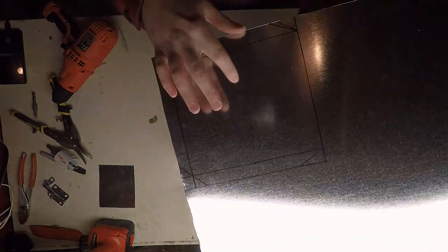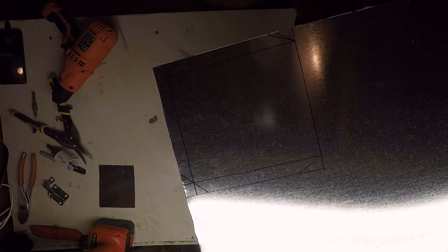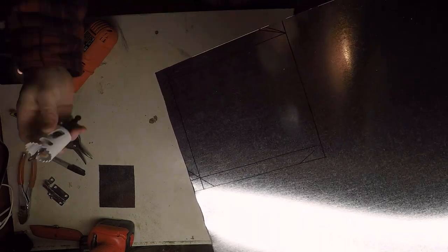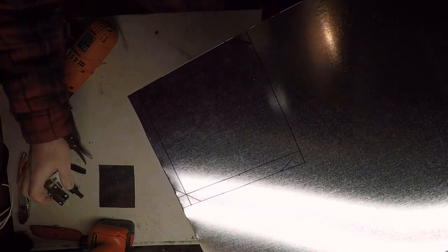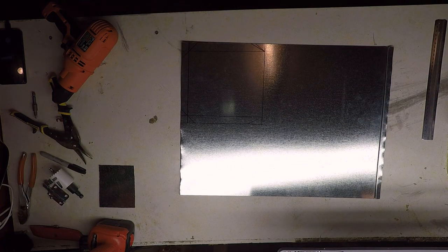I also have, you probably can't see it on the film, a mark here that's centered across the front of the stove and 2 inches up. Here's where we're going to drill a 1.5 inch hole in the front of the stove for the vent. So let's get this cut out.